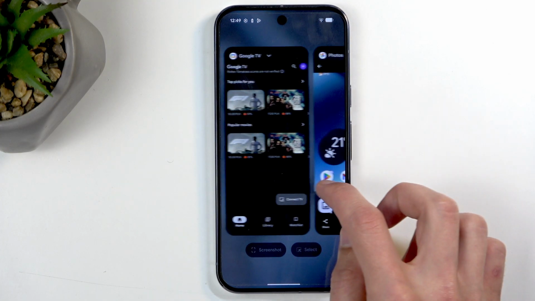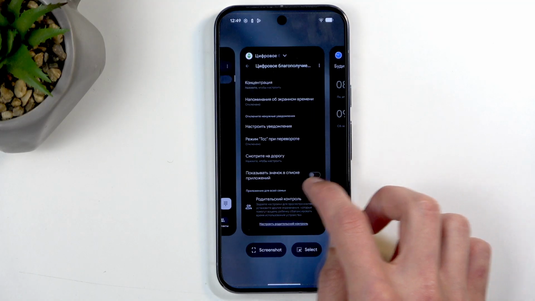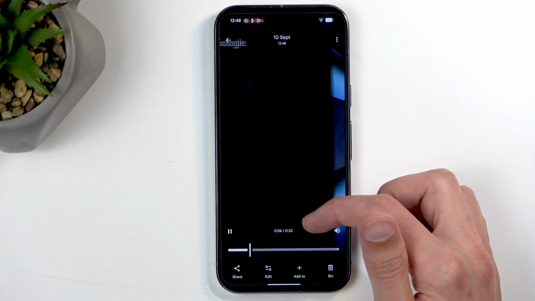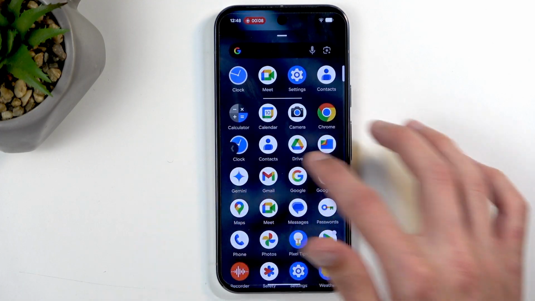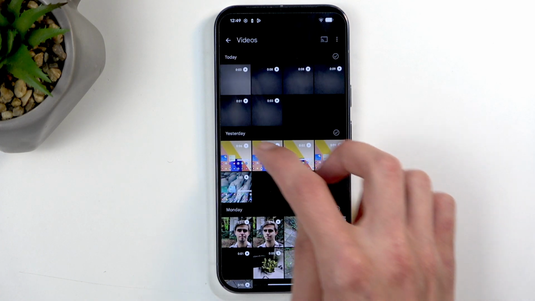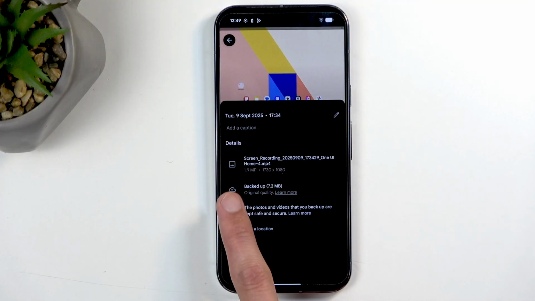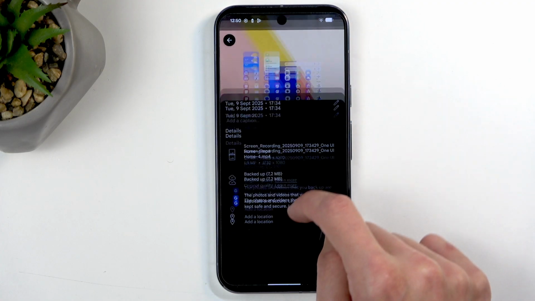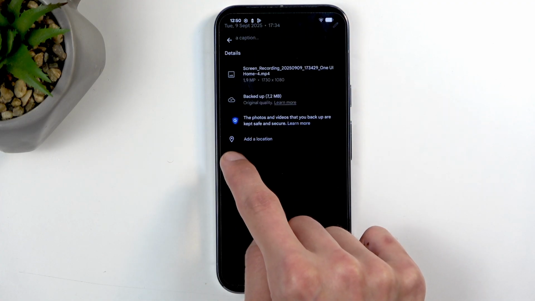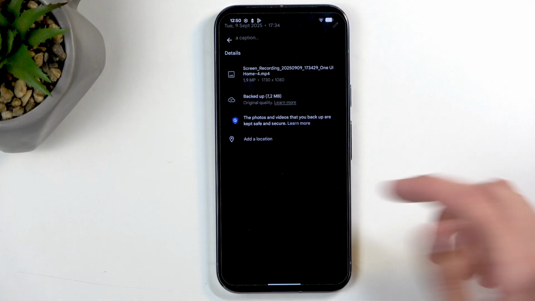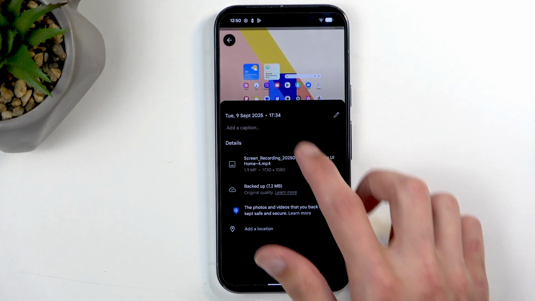I'm kind of curious. Where is the photo application? Oh, that is a photo application. I want to check. As you've seen, it was obviously playing back, but let's go in here and I want to see where this is located. Why is there no location here?